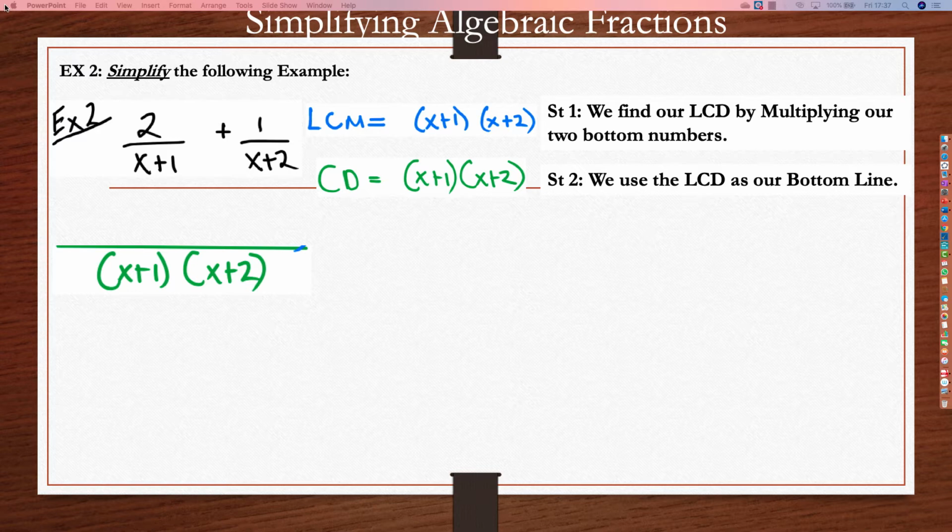Obviously it's not going to come up like this. In the Leaving Cert paper, which it does come up, I love throwing little fractions like this in for 10 marks. It's going to come up as something like 2 over x plus 1 plus 1 over x plus 2 plus 3 over x plus 3. You need a triple one, it won't be a double. So the easiest way to do it is, if you divide x plus 1 into that, you cover it, it's 2 times by what's left.